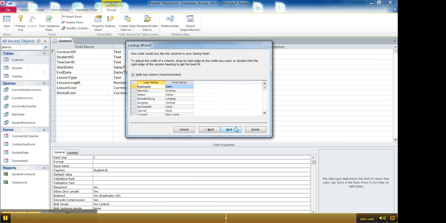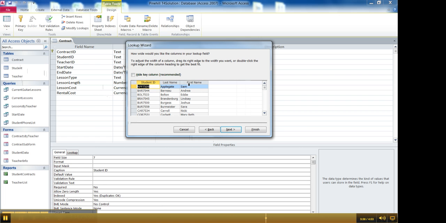Now at this point, this is where you have to decide, do you want the actual student ID to show in the column, or do you want just the last name to show? And although this says recommended, I would suggest just the opposite. If I uncheck this box, now it's going to show the student ID, last name, and first name. When I click the drop-down list, I'm going to see all three, but ultimately the value that's going to display in the table is the student ID, and that really is the field that you want, because that's the field that's being tied between the student and the contract tables.